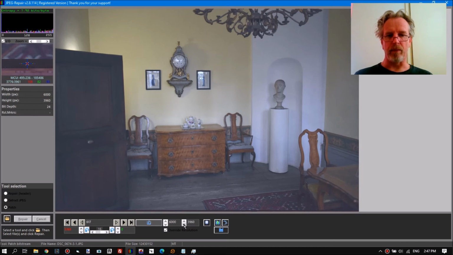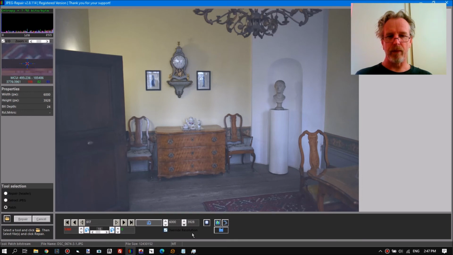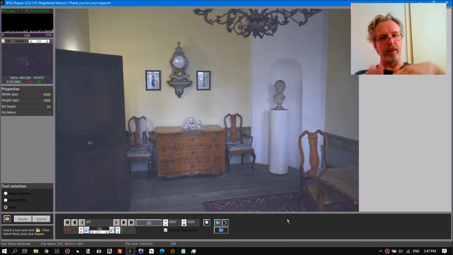And by editing the JPEG header, we tell decoders or image viewers not to decode this portion of the file, so that it will not show up in the first place. If you can, you can also do this, of course, in the photo editor. You can just crop this.